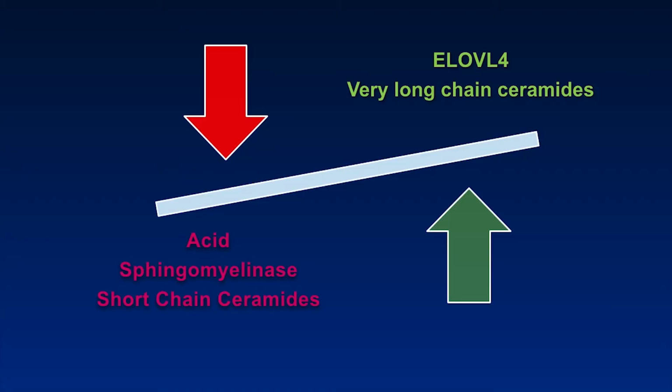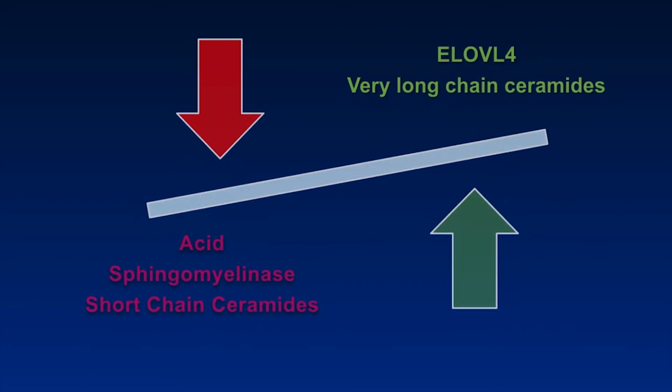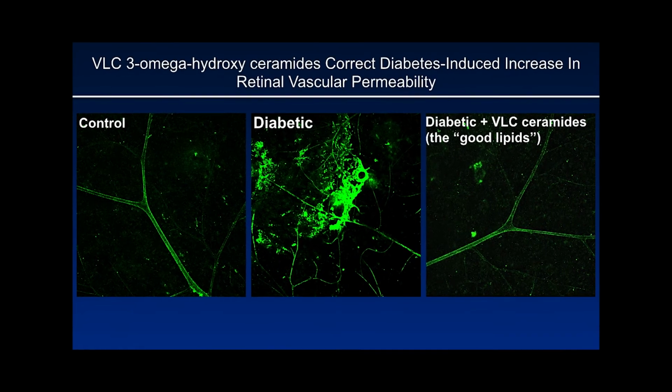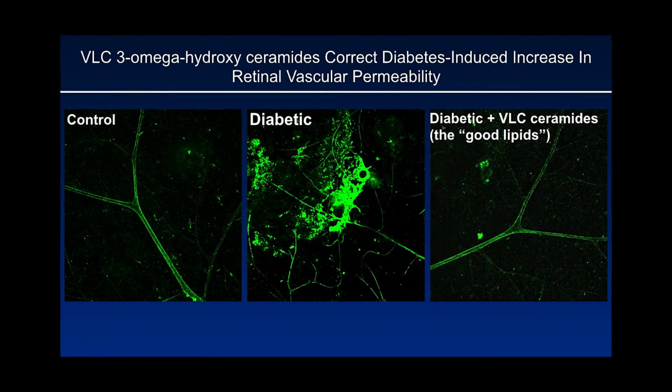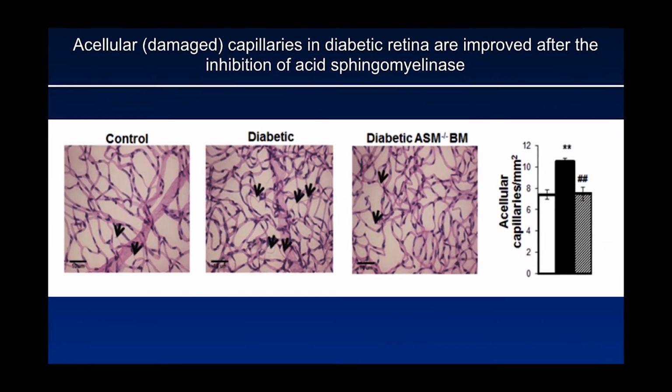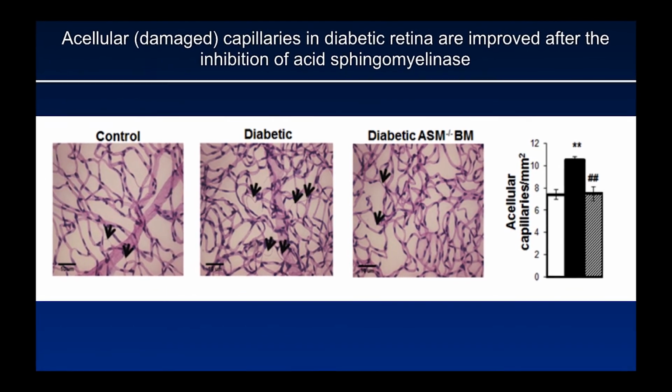environment. We are already developing several therapeutic approaches, looking at lipids as treatment modalities. We are looking at ways to increase the amount of these very long chain lipids that are stabilizing. At the same time, we are looking for inhibitors and ways to reduce the amount of short chain lipids and ceramides in the retina.